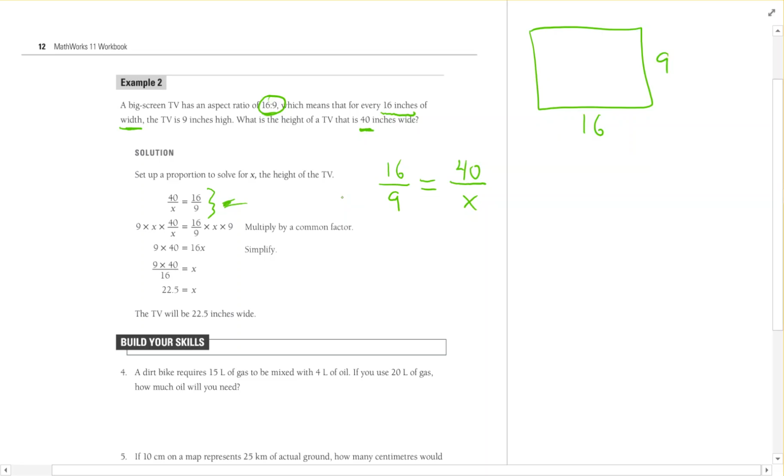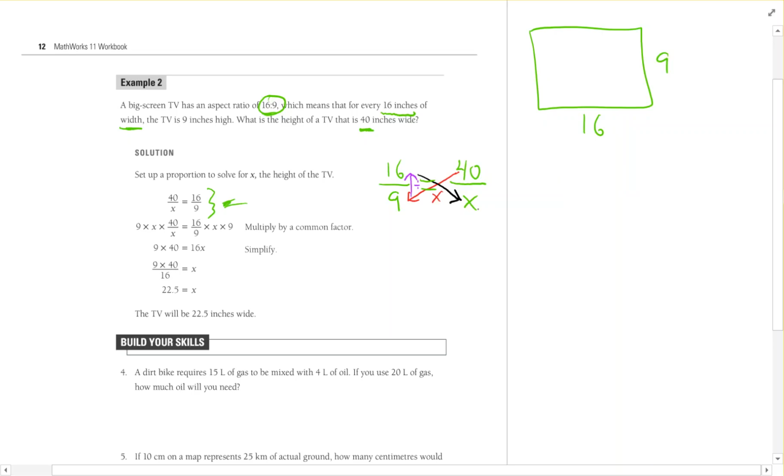So maybe you remember cross multiplying, maybe you don't. Don't worry if you don't. So all we're going to do, if I want to find x here, because that's what we want, right? We've got to figure out what the unknown value is. You start off with the other one, so 40 here, and we're going to go 40 times 9 and then divided by 16. So if I can put a little division symbol in there, divided by 16, and then that gives you x. So you can kind of see that pattern there, right? It goes 40 times 9 divided by 16 gives you x.